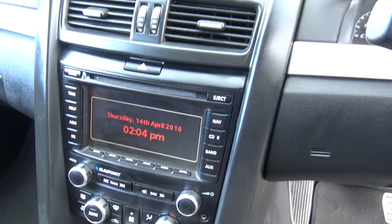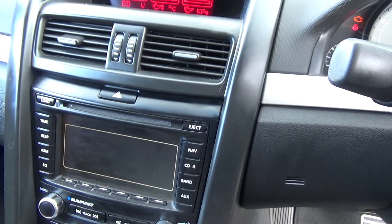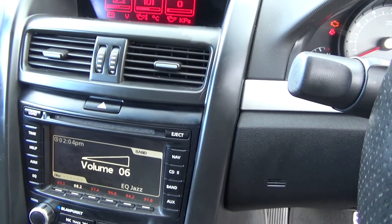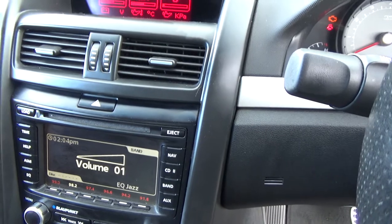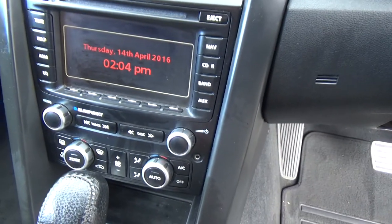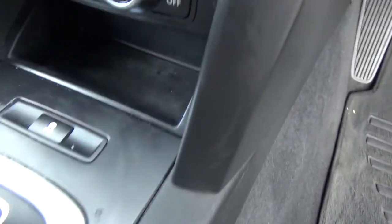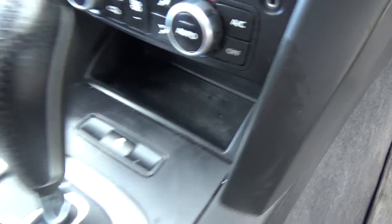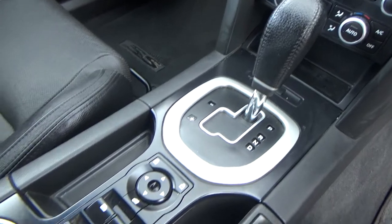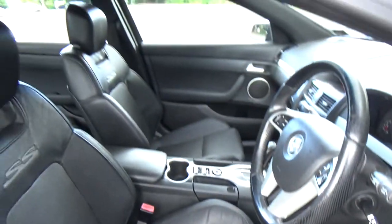Here's the factory sound system — just turn that on, gets New Zealand stations being a NZ new car. We'll just change the volume off the steering wheel — there you go, Britney Spears going off! It's got dual climate air conditioning, cold and working. Automatic model with that tiptronic feature. There's your traction control button — I asked my partner what that was and she said 'it's skids.'